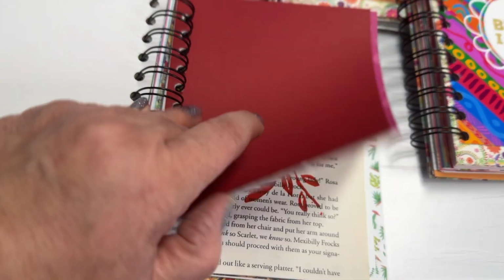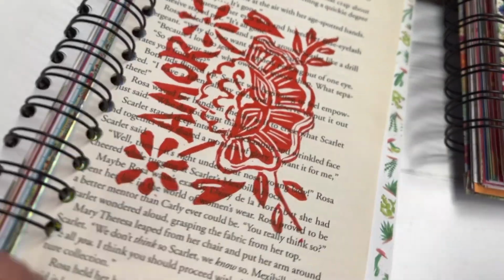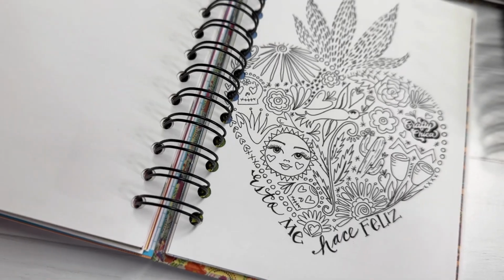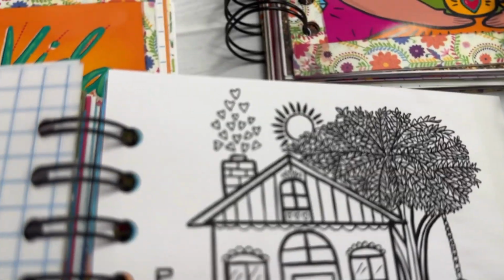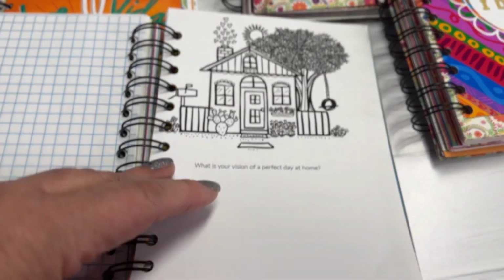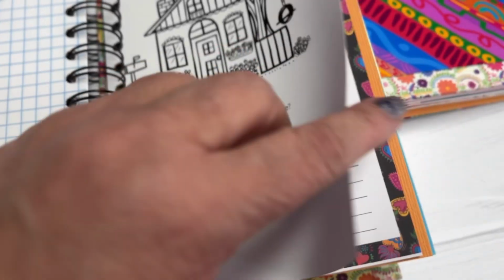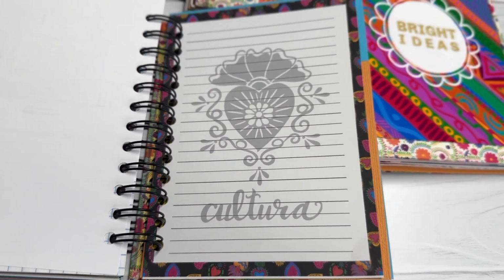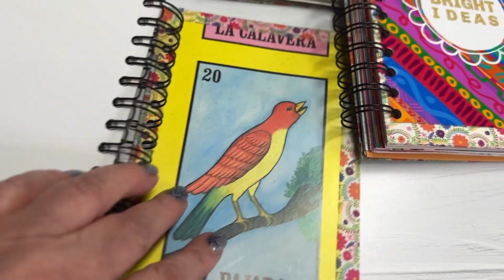Anything went. Anything I could punch a hole in, I added it in there, from printmaking scraps to pages I designed, coloring pages, pockets, wrapping paper, little creativity prompts, graph paper, loteria games. It just came out really nice and very on brand with Crafty Chica.